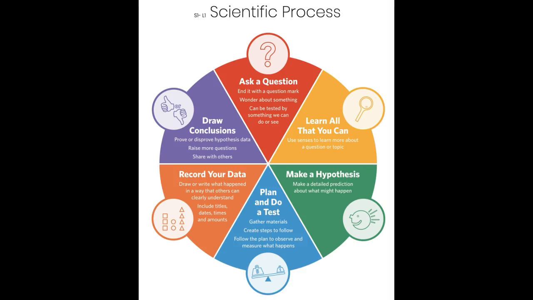You will find the scientific process poster in your teacher pages. Go through the different parts of this poster, explaining to students that this is how scientists solve questions that they're trying to answer. Depending on the question a scientist is trying to answer, they might complete these steps in a different order. So tell kids that they might go back and forth between two steps or jump around this wheel as they're trying to discover the answer to their question.